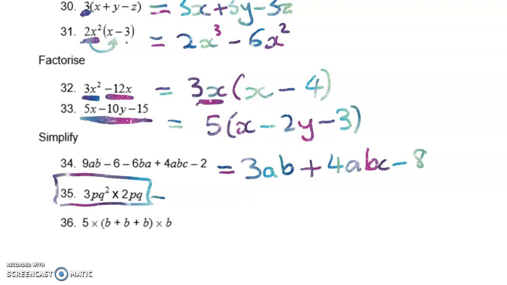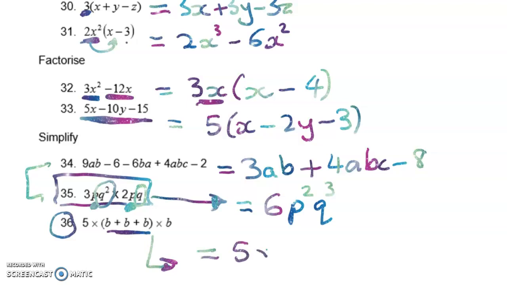Number 35, we're back to multiplication. We want you thinking about which skill you have to use and distinguishing between these two situations. First, we multiply the numbers and we get 3 × 2 = 6. Then we look for all of the p terms in here. So we've got p here and p here, so that gives me p². Next, we look for the q terms. I've got q² times q. So we get 6p²q³. This one is another BEDMAS question. We're checking out whether you can apply the BEDMAS rules that seem really easy when you had them in number to algebra. So we do what's in the brackets first. This is equal to 5 × 3b × b. And that equals 15b².